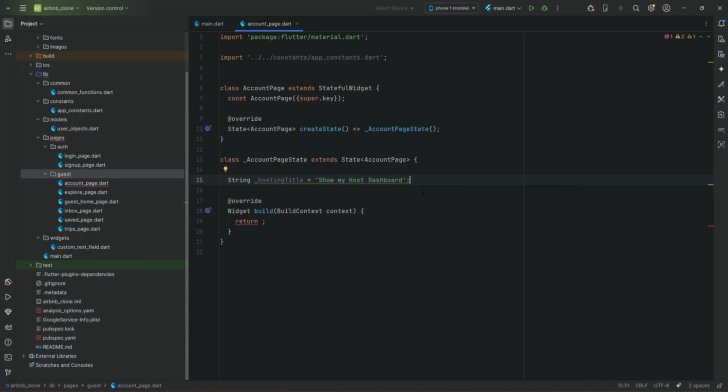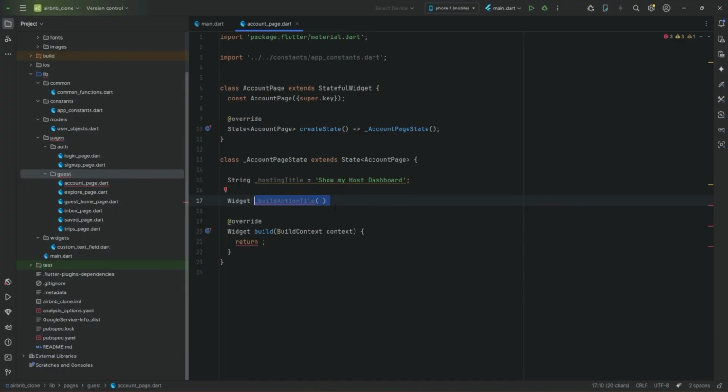And after it we will implement a reusable widget function which will return a widget which will be action tile. Basically these 3 buttons we will implement. One of them will be show my host dashboard, or you can say show my guest dashboard. One will be the logout button and the other one will be show my profile info.